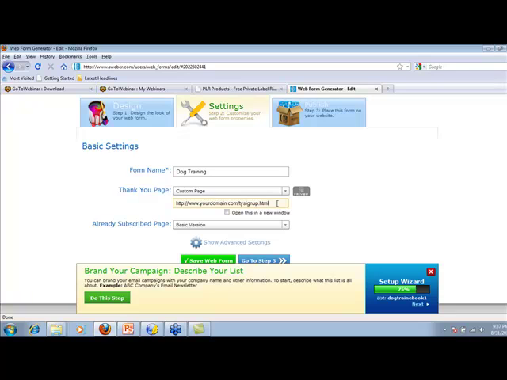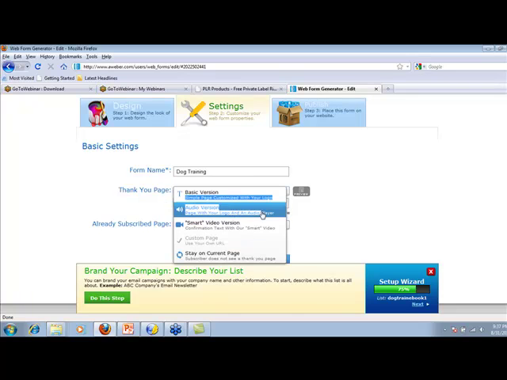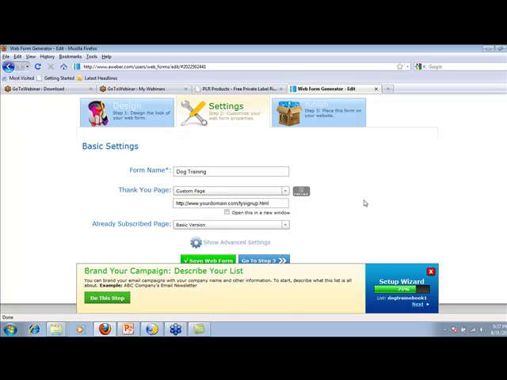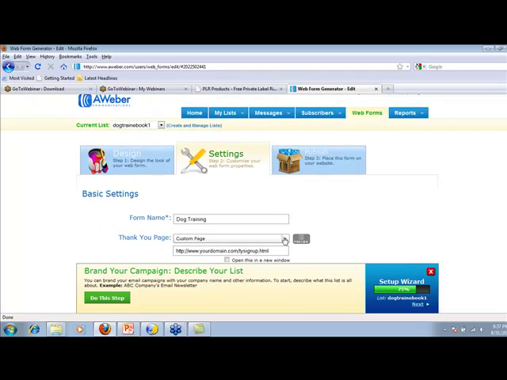It's just a very basic page. It says, hey, thank you, make sure you check your email. This is what you have in store. Or alternatively, you can pick if you want a smart video version. But that is what the thank you page option is there for. For now, we're going to choose their smart video option.